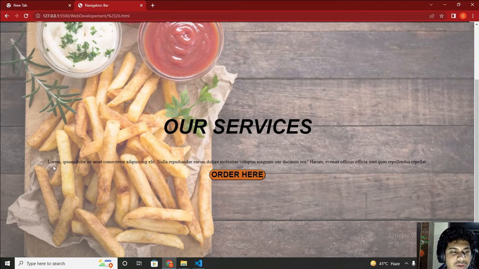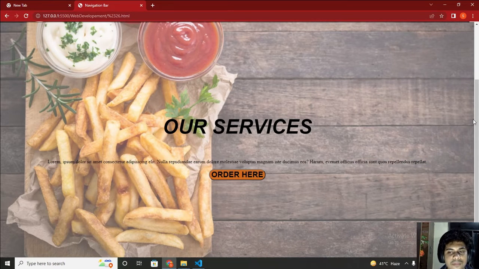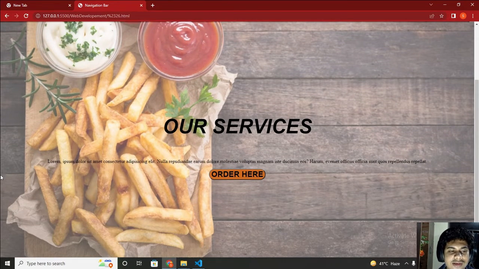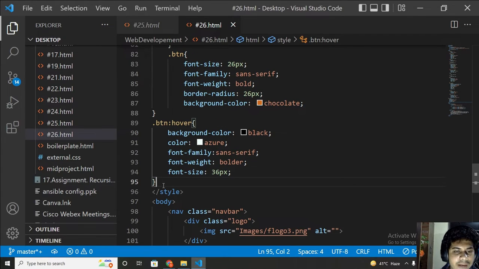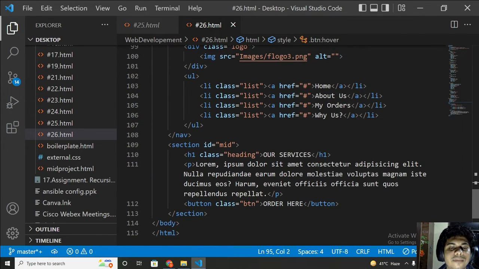Okay, so this is my para. I think this should be like this. I don't think anyone reads this, but if someone does, it should be big enough so they can read it.